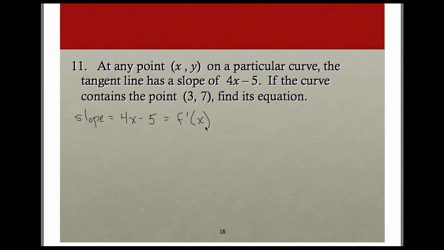And thanks to what we talked about yesterday, we know if we take an antiderivative of a derivative, those things cancel each other out, and that's how we can get back to the original equation. So really what we can do is find the original function by doing the antiderivative of the derivative. All right, I'm writing everything out very, very formally here. So what we're taking the antiderivative of is 4x minus 5. That's a lot like what you did last night in your homework.